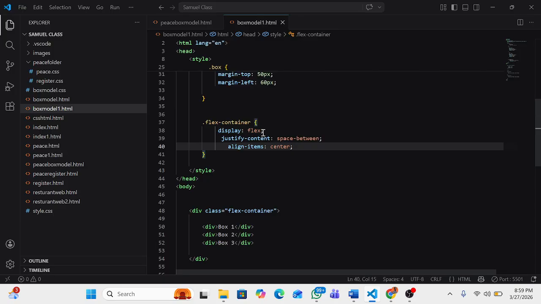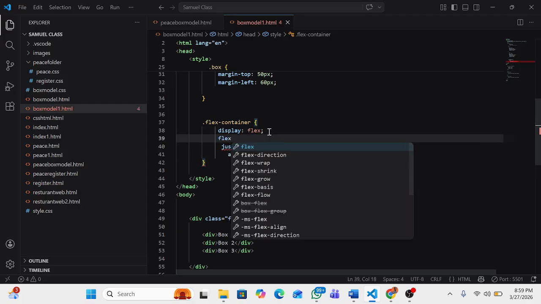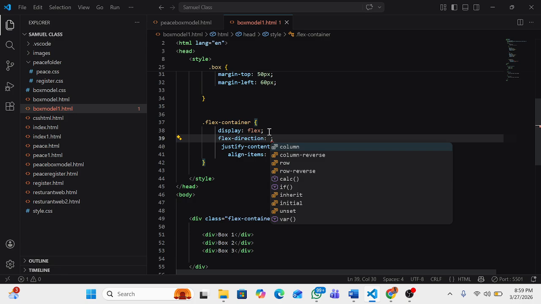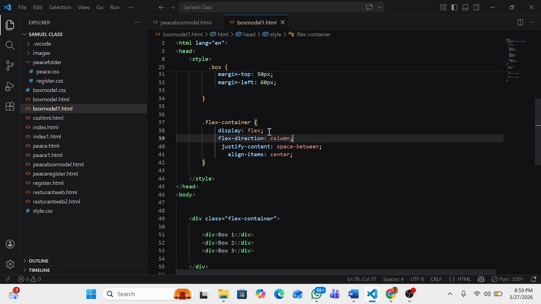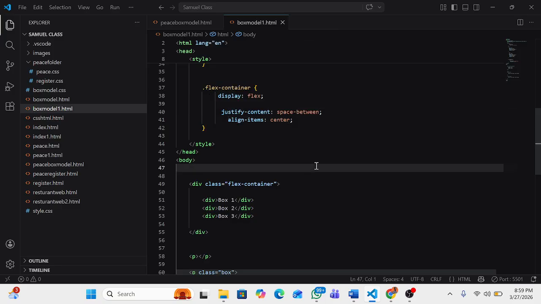So when you say the display should be flex, it means you are saying let the items arrange from left to right, unless you specify flex direction as column. But by default it is always row.